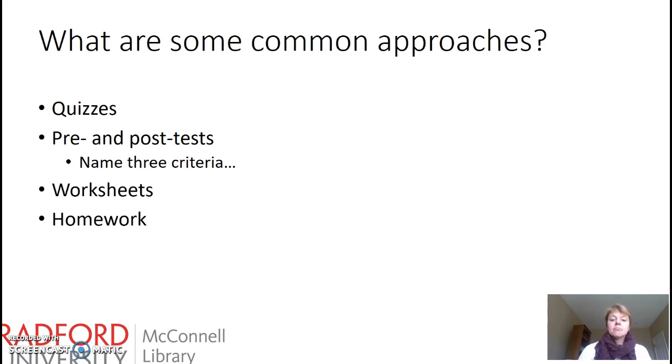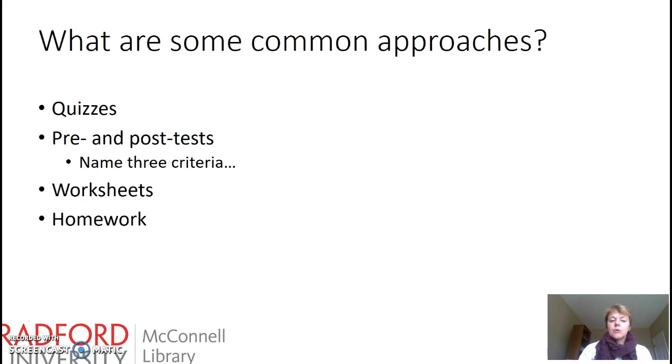But that's one way where you can see if students are learning the concepts as you are teaching a session. Related to that are pre and post tests. With the pre and post test, that would be where before the class starts, you get a sense of where the student's knowledge is. And then after the session, right away, you do a post test that asks similar kinds of questions and see if there's a difference. You need to be careful with these.